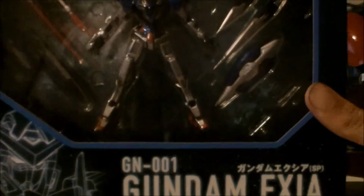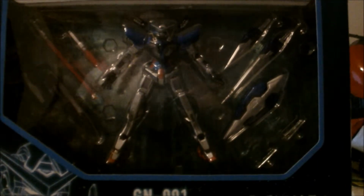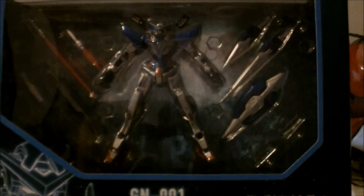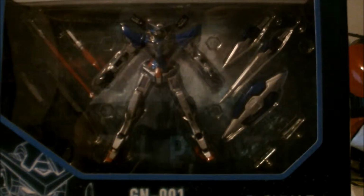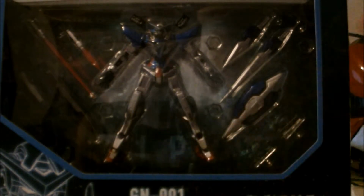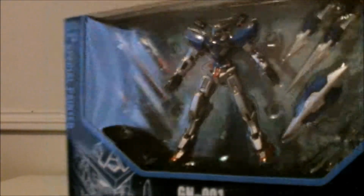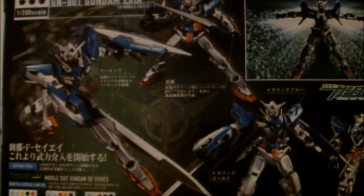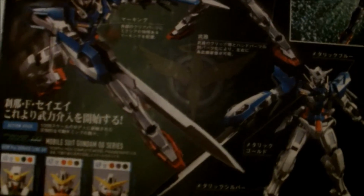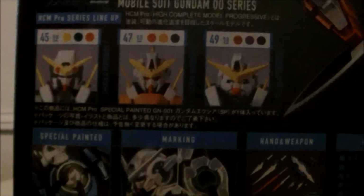So on the front, if I just lift the camera up a little, you can see Exia in its case, along with all his accessories scattered around him. I have opened this before, that's why not all the accessories are visible. Kind of like the front cover, the digitized art there. Okay, turn to the side, get that digitized art again. To the back, you can see a few splash photos, and you can also see the other Celestial Being mobile suits there as well.